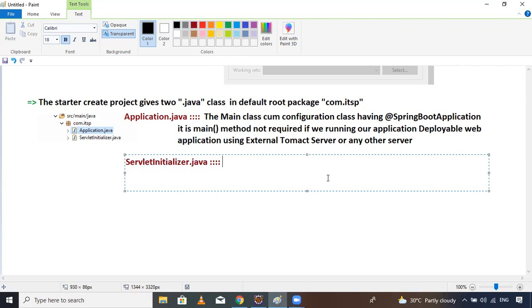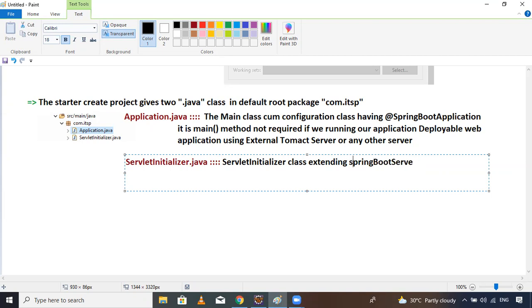So now, the ServletInitializer class extends SpringBootServletInitializer.